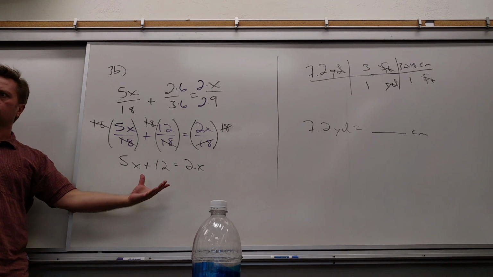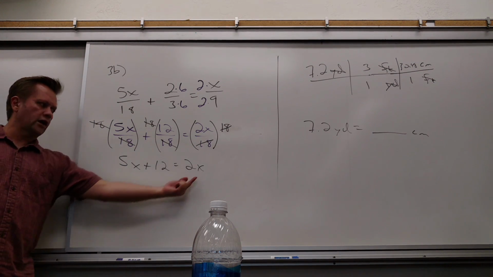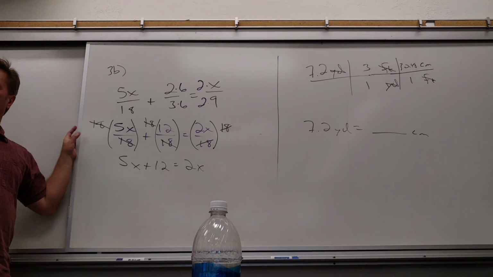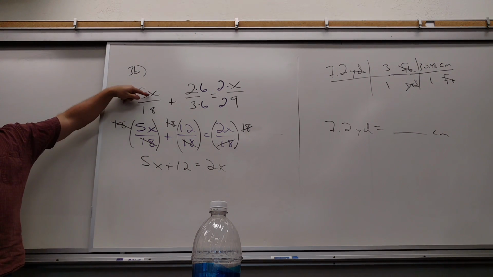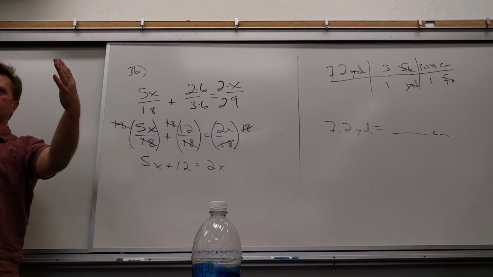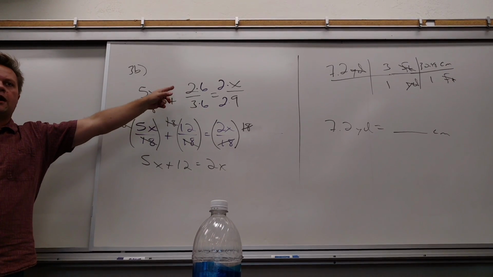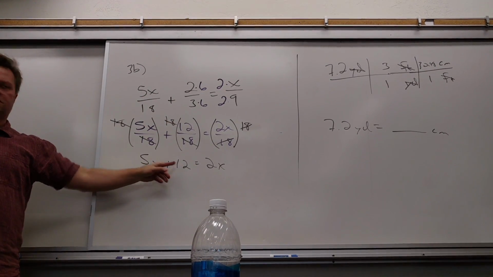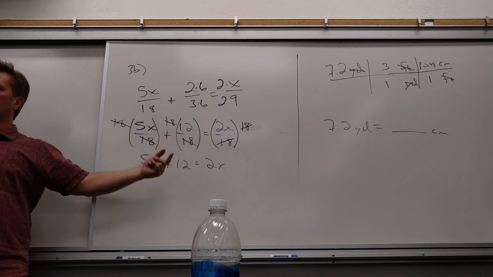What's in the wrong place? The 5x is in the wrong place. So I just subtract 5x. See, I think that's another part of it too. You guys have to realize the minute you do something to an equation, it's not different, but it looks different. And then you can just work with the way it looks now. So I know it used to have fractions, but it doesn't anymore. So just now, if I gave you this problem, you should hopefully go, oh, thank God, I can do this.